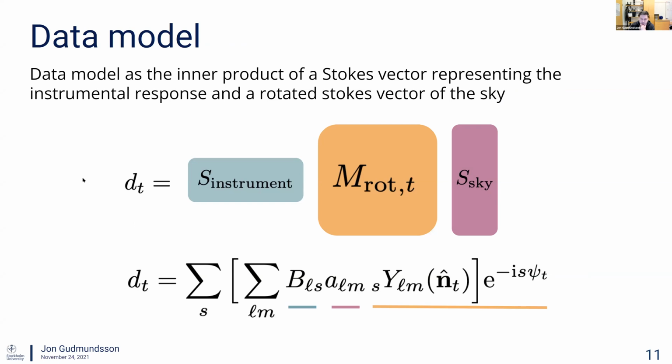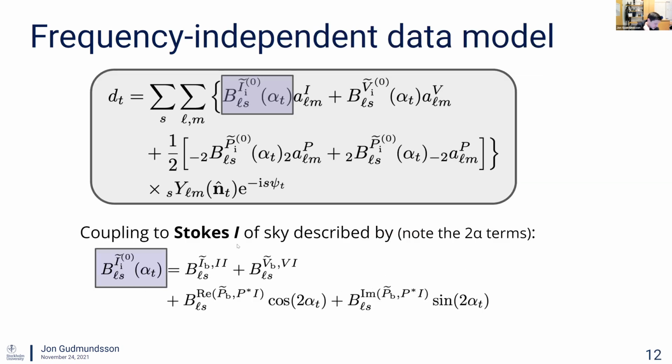One way to think about the data model that we're dealing with is the following. You can think about it as a sort of matrix multiplication, where you have something that relates to the sky model, something that relates to the scan strategy of your instrument, and then something that relates to your instrument model, right? So the color scale here refers to how the different factors are related to these three concepts. Now, what we ended up with in this paper, once we'd figured out the analytics, is sort of a more complex expression that you can see here.